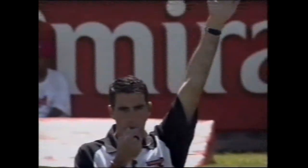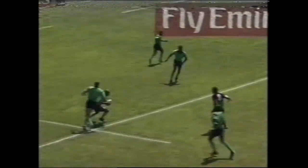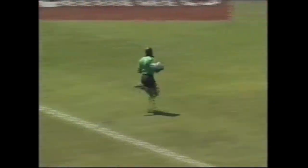Craig Joubert from South Africa is running the game, and it will be Zimbabwe in the green shirts with the red and black trim, kicking off from right to left. Taken in for Zambia by Armitage. Straight away, there's the break. Chip over the top. And a good chase coming in from Kaminsa.